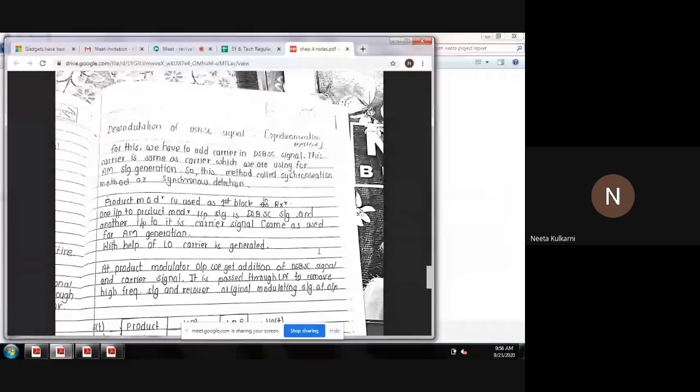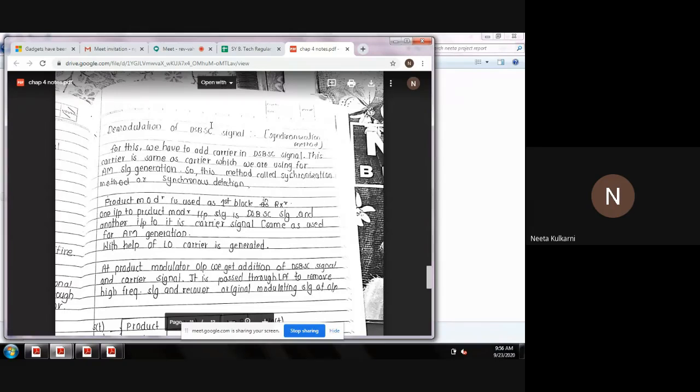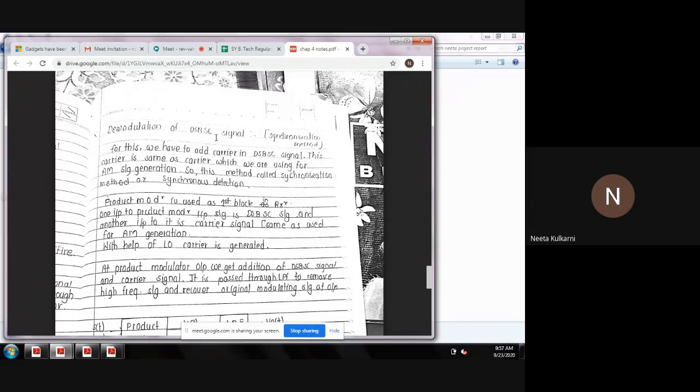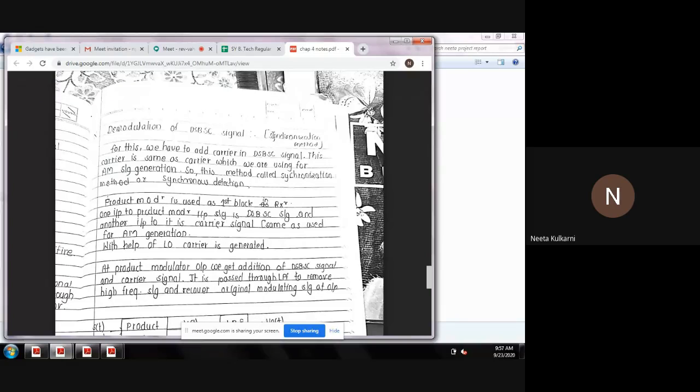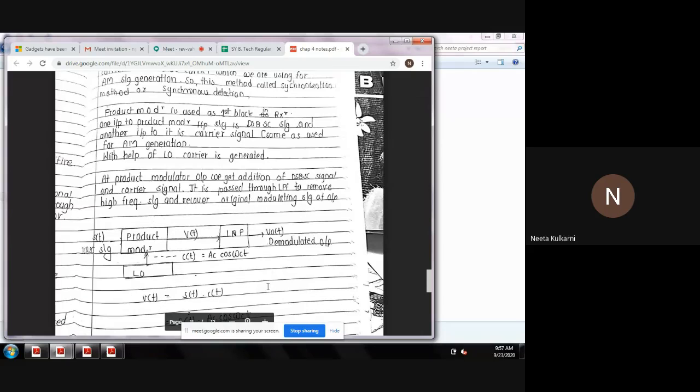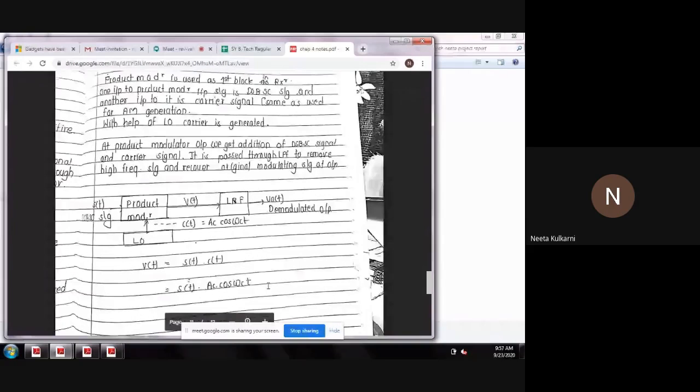जो काही आपला कॅरियर आपण मायनस केलाय ट्रान्समीटर मधून सेम कॅरियर आपल्याला रिसिव्हर मध्ये ऍड करावं लागेल. That's why whatever carrier we have subtracted, same carrier we are adding at the receiver. That's why this method is called the synchronization method, or the synchronous method. Synchronous म्हणजे काय, synchronization असतं. There is matching between the transmitter and receiver.